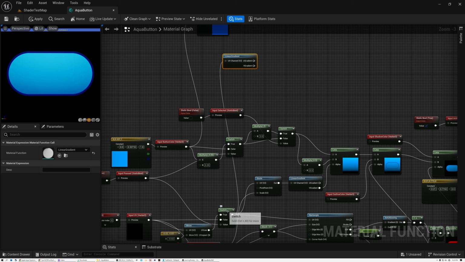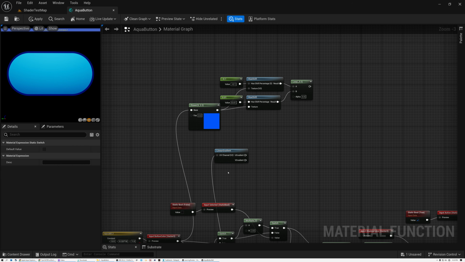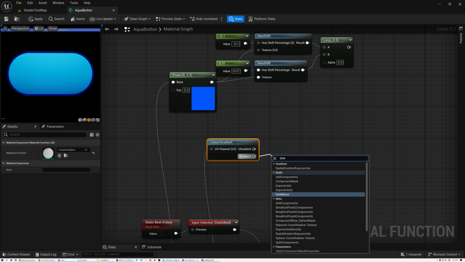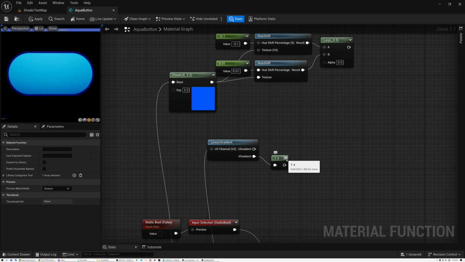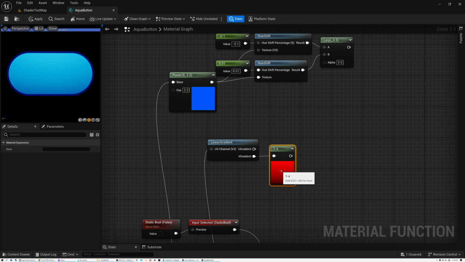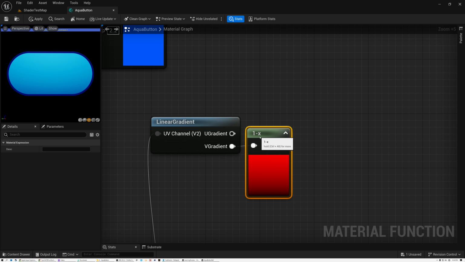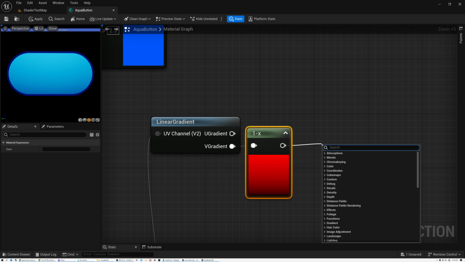And we'll connect our UV coordinates up here to the UV channel input of our linear gradient. And for our linear gradient, we want the V component, but we're going to add a 1 - here to invert that. If we preview it, you can see that now I've got a nice gradient from white to black. And now I want to adjust my gradient a little bit. I want to kind of compress it a bit. And so I'm going to add an inverse lerp here.